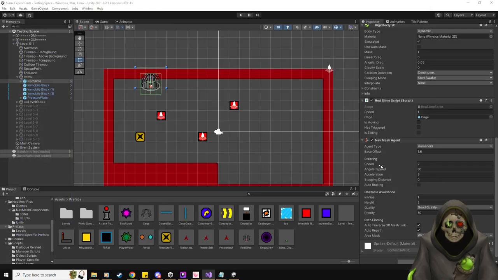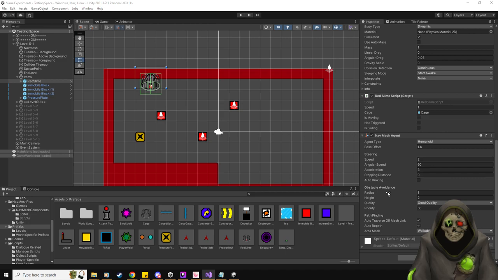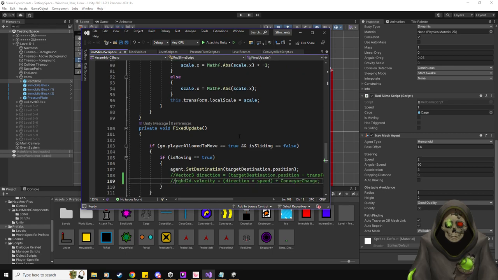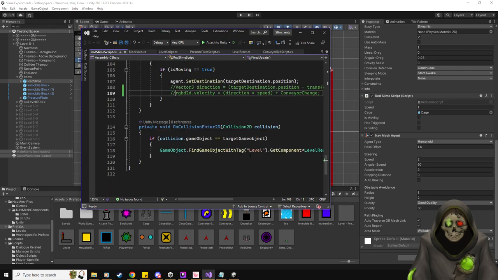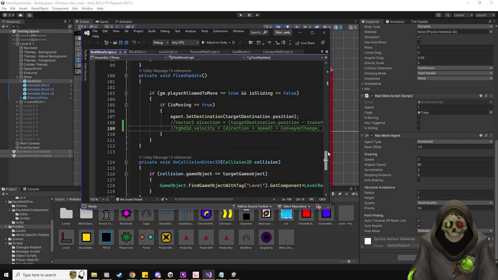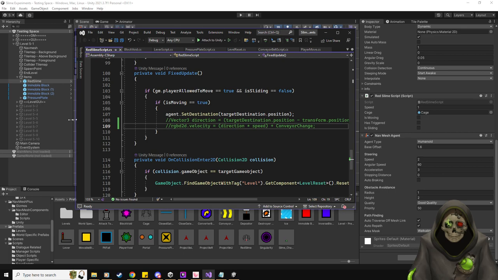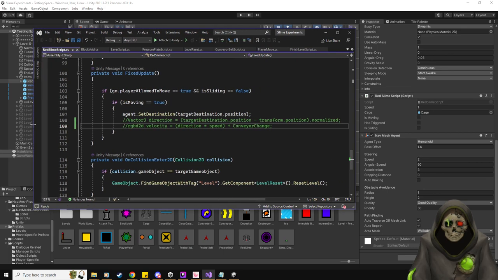If we look at the NavMesh agent here, we should also look at this. If we're looking at him, we need a way to have him be affected by conveyor belts, or from now on, we just don't use conveyor belts with the slime.